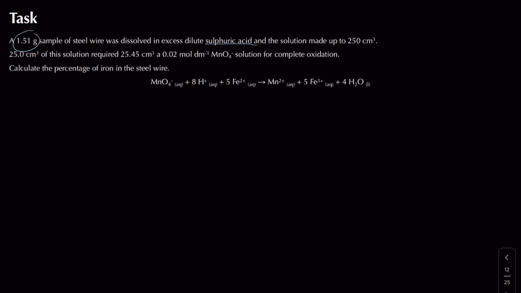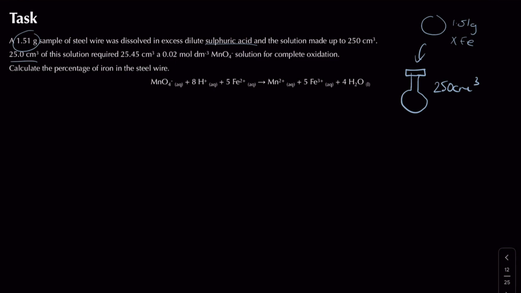So the first thing that we've got is 1.51 grams of steel. And we know that's not going to be iron on its own. That's going to be our actual iron, and then other metals that are probably in there as well, and other stuff that we don't really know about. But if we were to continue, we know that they've dissolved that in a solution to make 250 cm³. So we've got another standard solution over here. Here's my drawing of a volumetric flask, and that volume is 250 cm³ altogether.